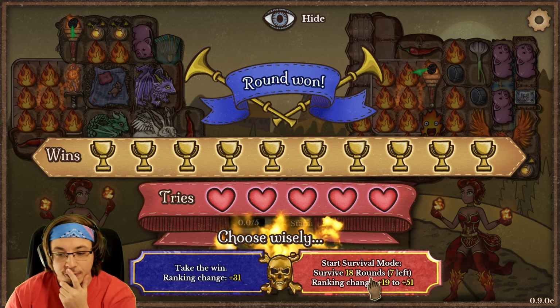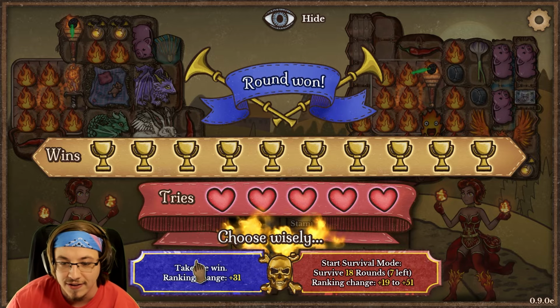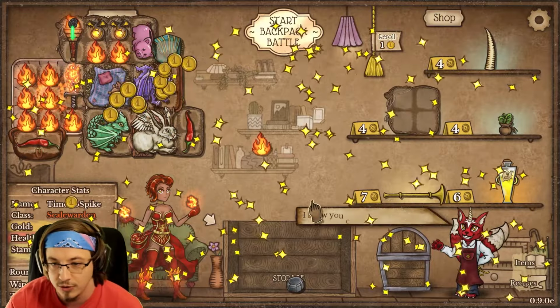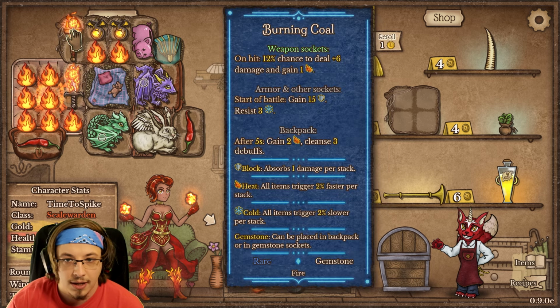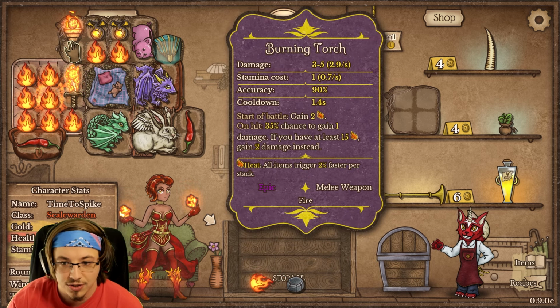Start survival mode, survive 18 rounds, ranking change plus 19 to plus 51. So I think you have to choose whether you can go more long term. We'll do it because that's the fun thing to do. Got another burning torch. Burning sword, burning torch.